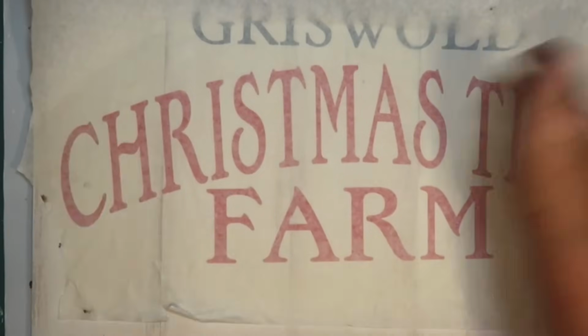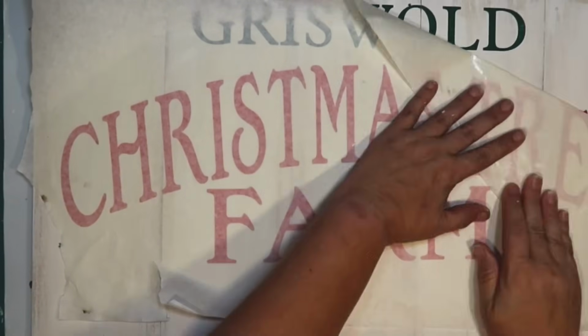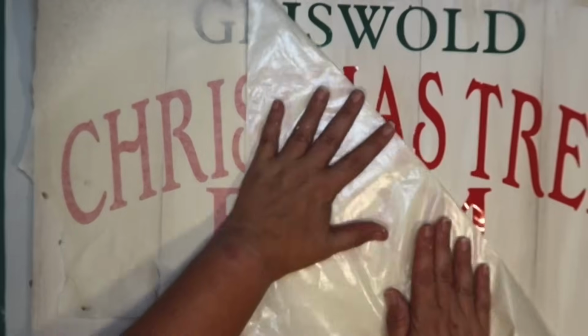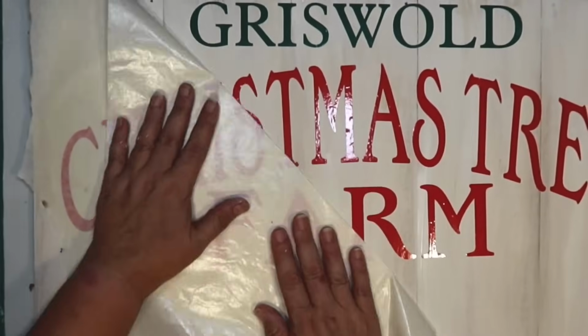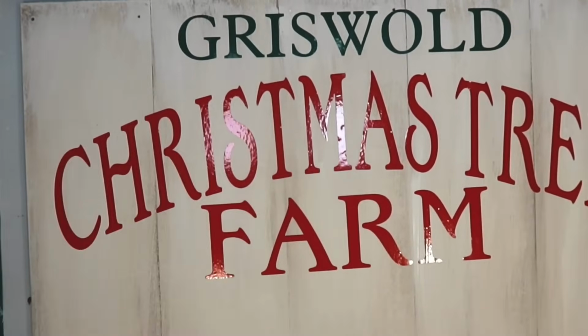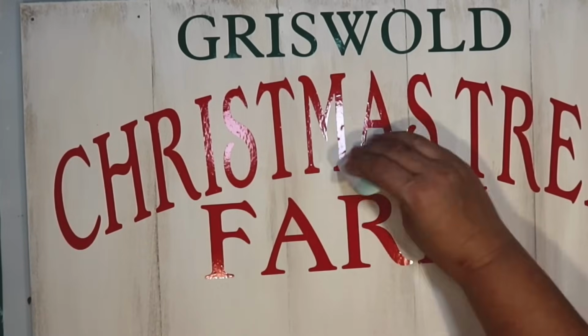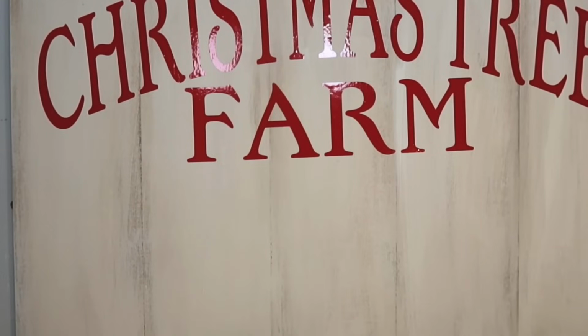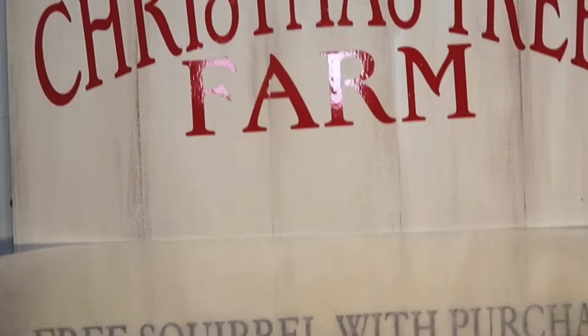And then we're going to put Christmas tree farm here. And I do have these in different colors so that you can make yours in different colors as well. We're going to lay that on there, pull off our transfer paper, kind of smooth that all down as much as we can get it. And for Dollar Tree vinyl, it did a pretty good job.